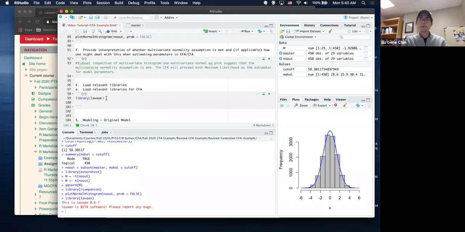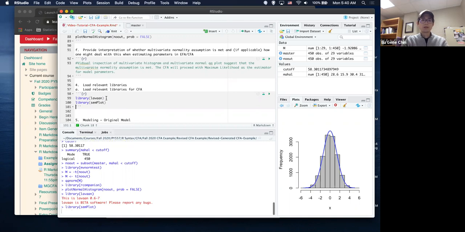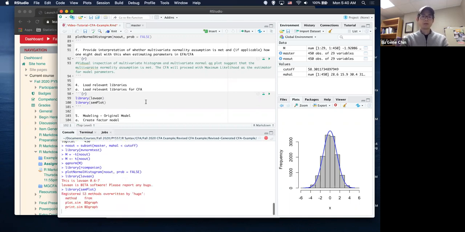And to create some of the measurement diagrams for us to visualize, just to have a rough idea of how the measurement model looks, you'll need to load the semPlot package in order to create those measurement diagrams.